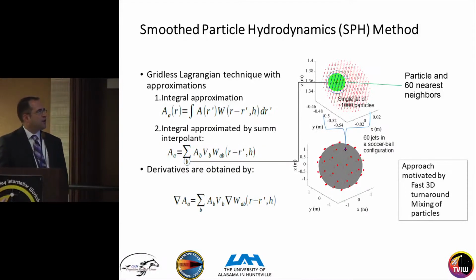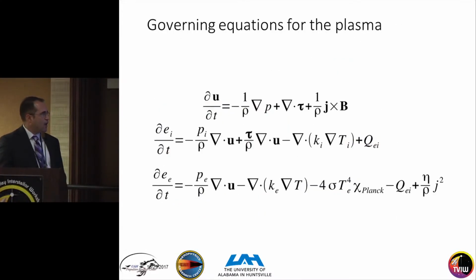We use a code we call SPFMax, smooth particle fluid with Maxwell equation solver, and it uses the SPH method for the fluids. The idea here, I won't go through all of this math, it's just an interpolation scheme. It's still solving Navier-Stokes equations. It's just a convenient method if you have lots of finite chunks of mass and then lots of vacuum around it. It works really well because you don't need a lot of points in order to do a simulation. I can do full up 3D simulations on my laptop in just minutes or a few hours, sometimes a few days, depending on how sophisticated the simulation is.